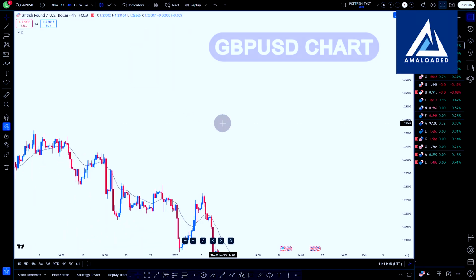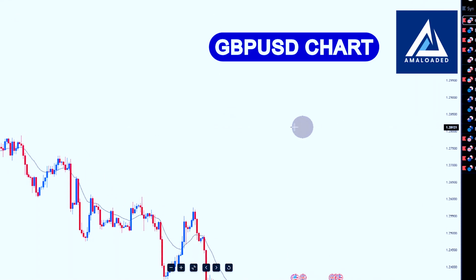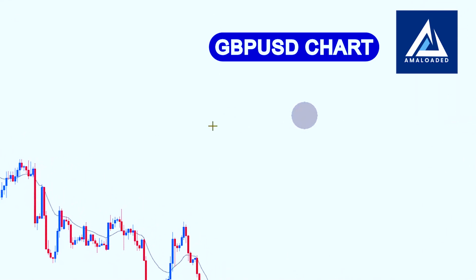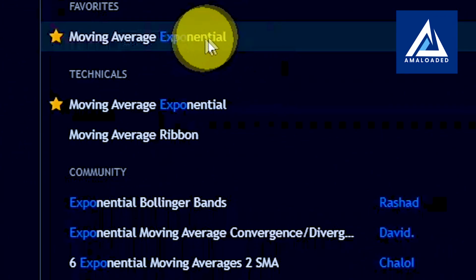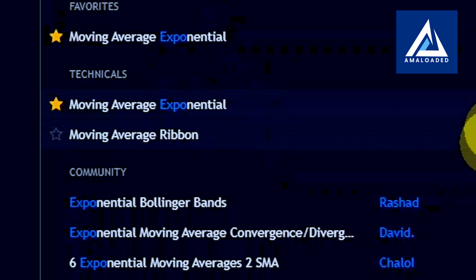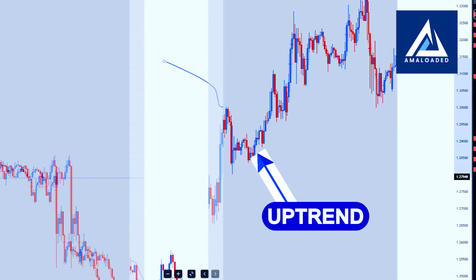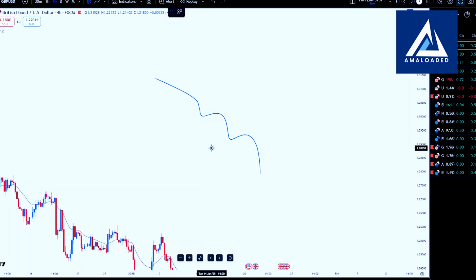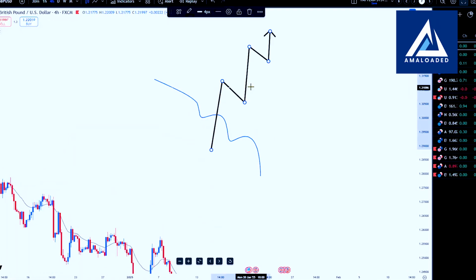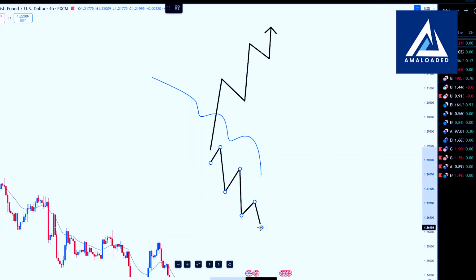The first thing you need to do when you open your trading chart is to activate the moving average. And the name of the moving average I'm using in this video is 20 EMA. For you to be able to combine the moving average, there are some things that you must put into consideration, which is the market structure, which is the father of all market analysis. You have to ensure your price action is trading either above or below the moving average. It depends on the market sentiment.